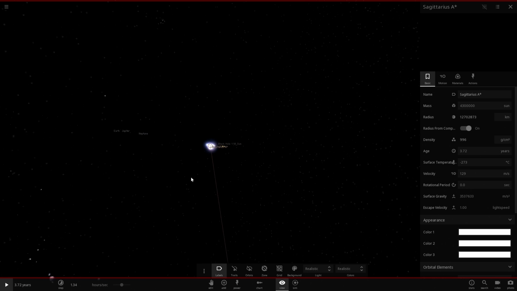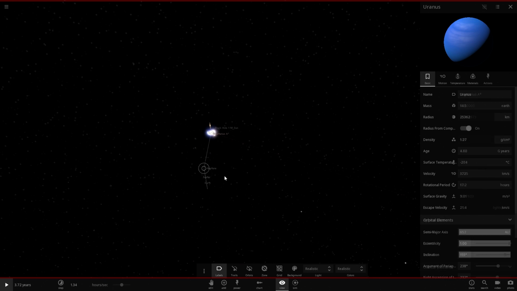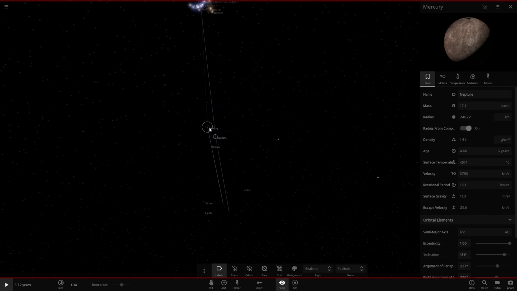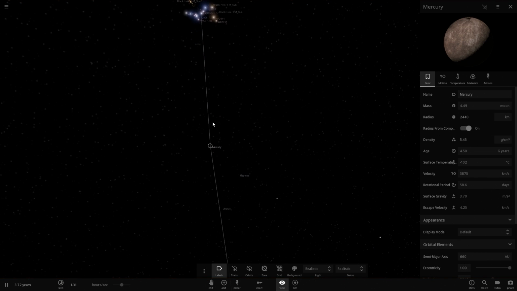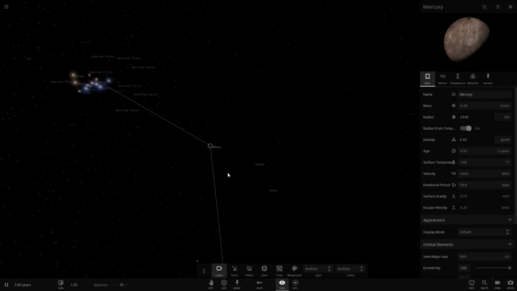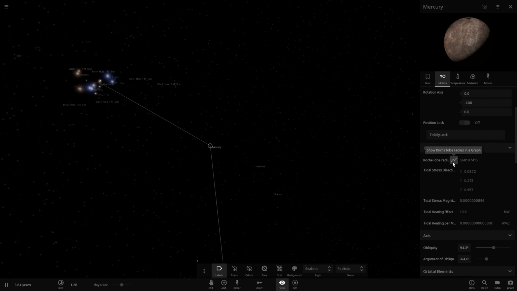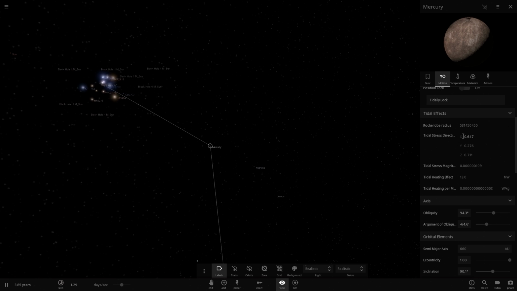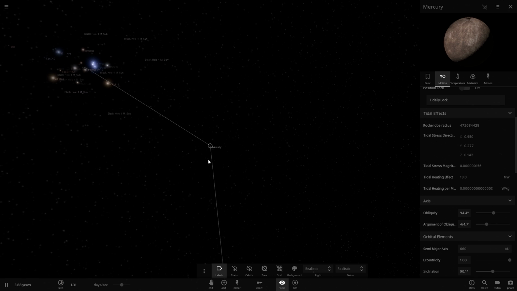But anyway, let's go to the first planet that is going to come close to the central region here, and I think the first planet is going to be Mercury, because it was the closest to the Sun. And similar to the Sun previously, the velocity here is suddenly dramatically jumping up to about 20,000 kilometers per second. But I'm going to actually go into this setting right here, because I want to see the tidal effect. So you can see the tidal stress magnitude right here, and as soon as this reaches 1, it's very likely that Mercury is going to start falling apart into little pieces.